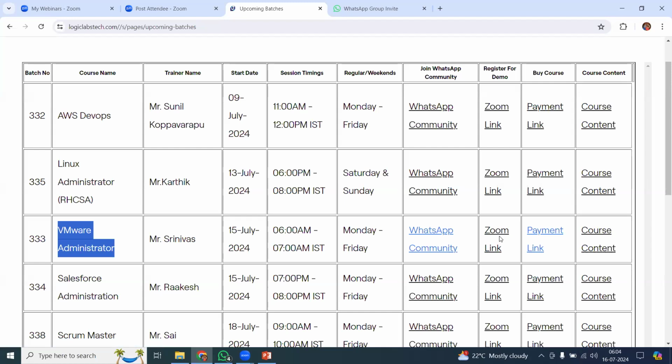Even if you are not registered, by completing the payment you will get the live session links from the admin team, so no need to worry about this Zoom link. This Zoom link is only for joining the live demo sessions, the first 3 sessions. Once you complete the payment, from the 4th session onwards you are going to get a separate Zoom link, irrespective of registering with this Zoom link. No need to worry: before the 4th session starts, you will get a notification about the new Zoom link to continue without any interruption.